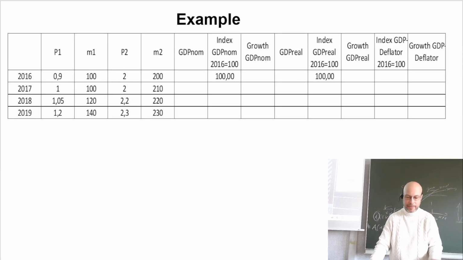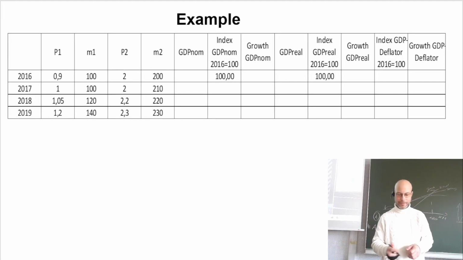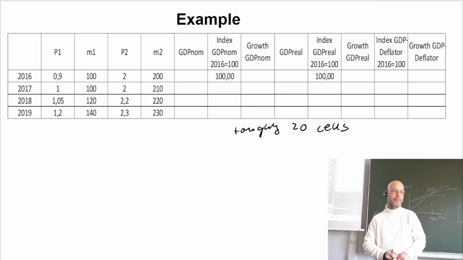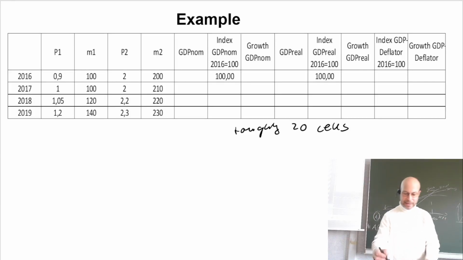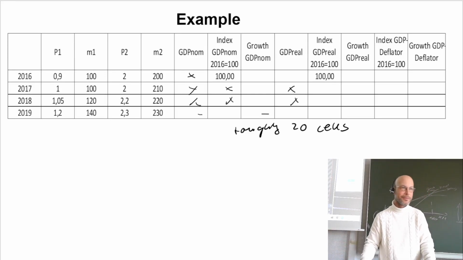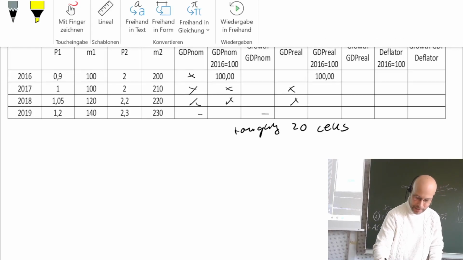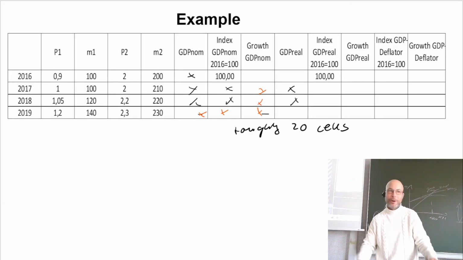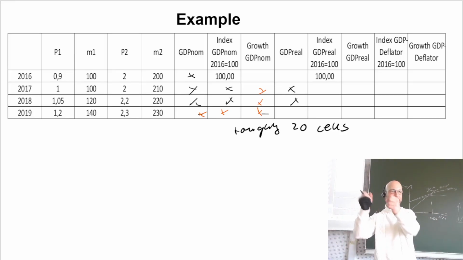Take your exercises and, well, then what can I ask? Well, I have here, I think, roughly 20 cells. What can a lecturer do? He can give you these cells, maybe. Please calculate the other ones. Or I give you these cells here, and please calculate backward. Or I give you the cells in the middle and I ask you, please go 1 year backward and 1 year forward. Just try it over the next weeks, and if you have problems, write me an email.